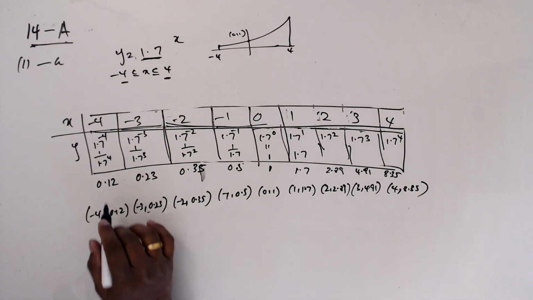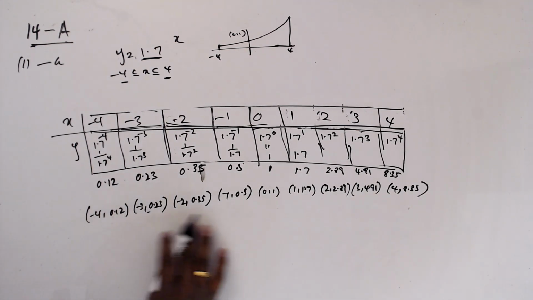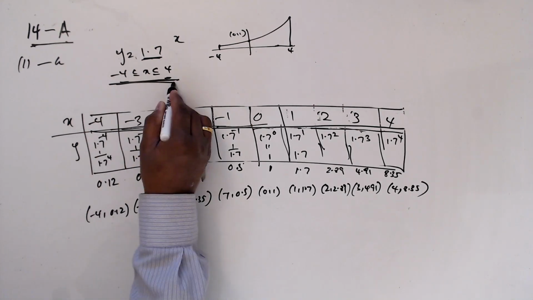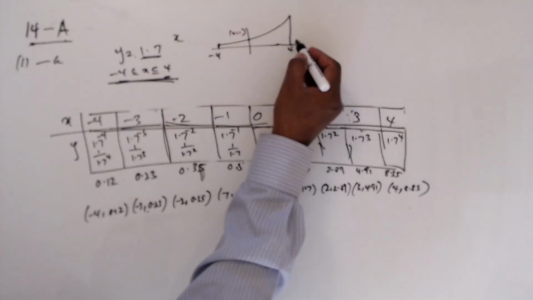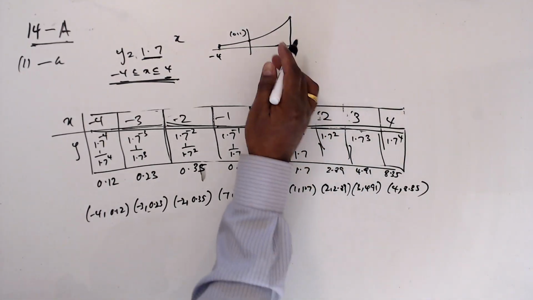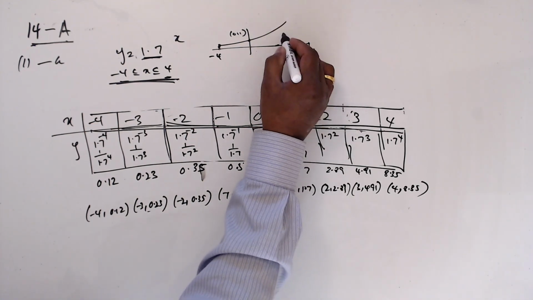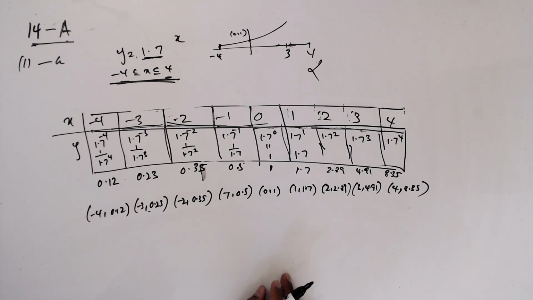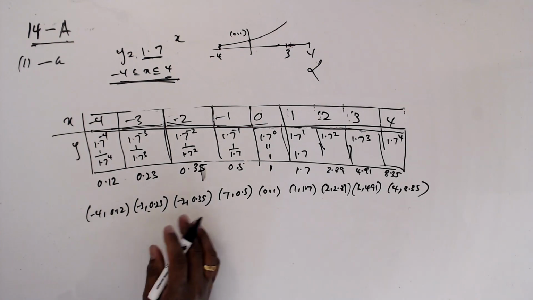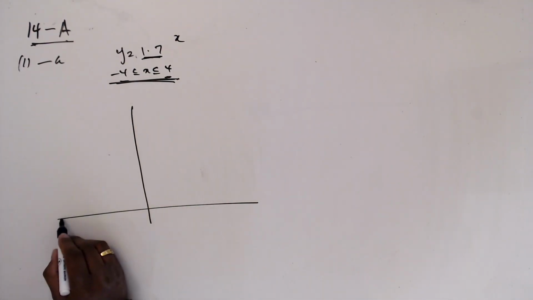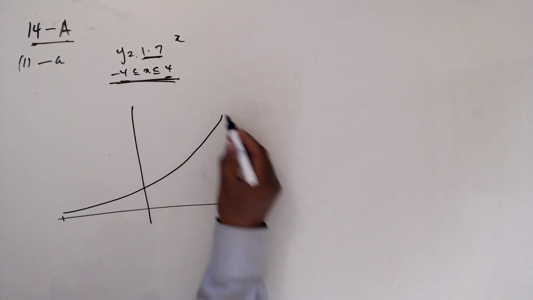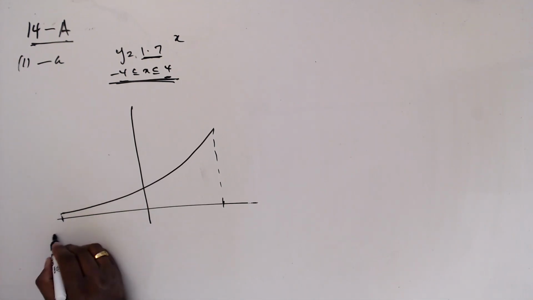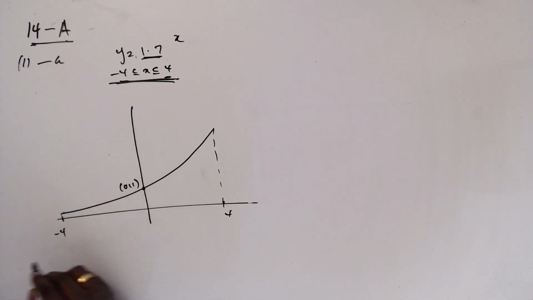So this is what I wrote, and so we have to mark these XY coordinates, which I'm not going to do. But one thing I want to emphasize: when a domain is given, the interval is given, we want to start from that interval, -4, and we need an ending point. If you draw only up to 3, and 4 is here, then your graph is not right, or you will get half marks. Then you have to draw the curve. From -4 to +4, the curve goes like this. Don't overdraw beyond the 4. So -4 and 4. This is 0, 1, always go through.